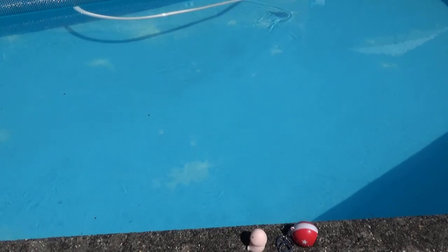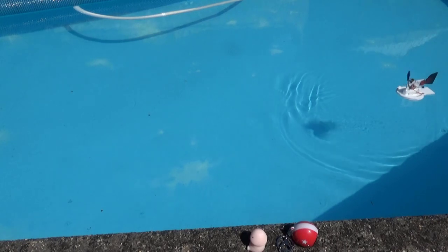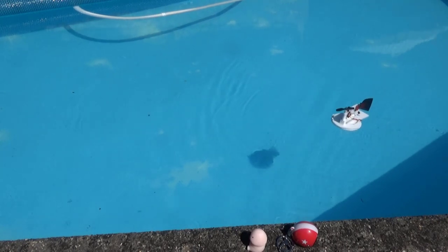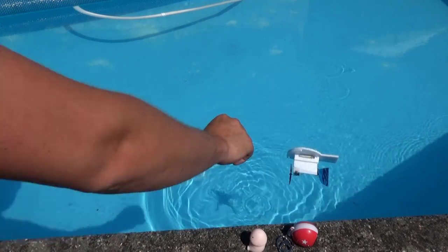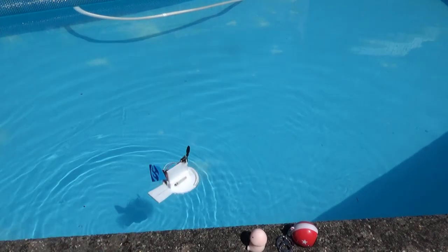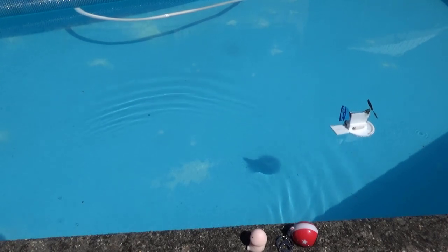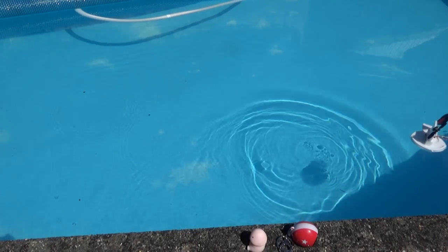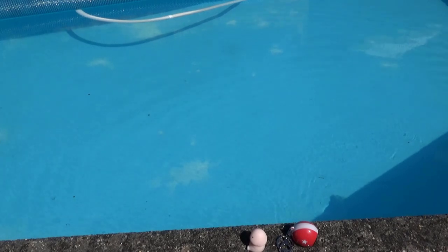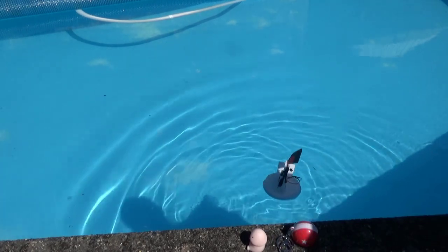Oh, no. Every time I power up, the nose is definitely... Oh, we've got water ingress. And now it's stopped. Oh, shit. We kind of capsized a bit. Don't think it was the best design ever of a boat. But it's still going. It's lost control now. Yeah, we do seem to have some radio blackouts from time to time. No, I think it's died now. Oh, here we go. We're good.